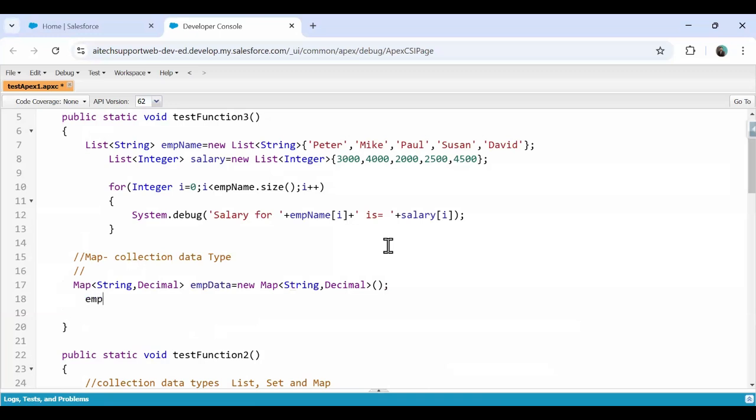So let's say emp data dot put. Now the first is a string, so Peter, comma 3000, like this.